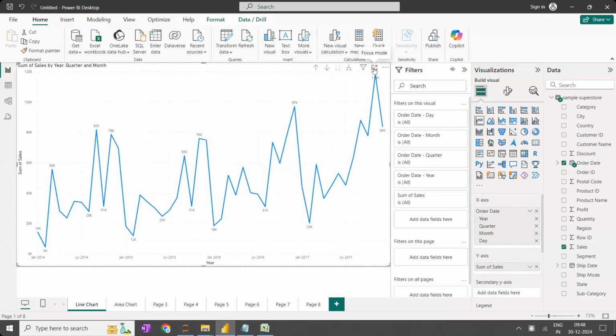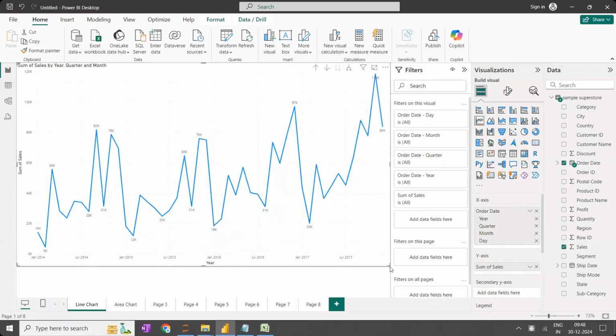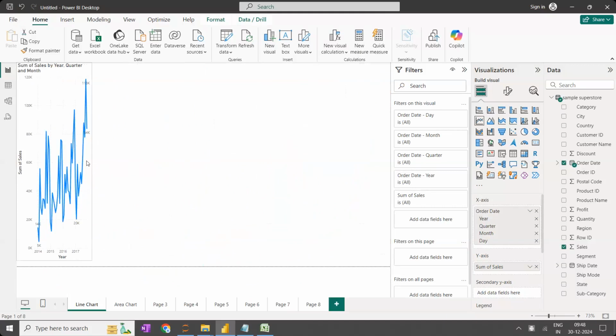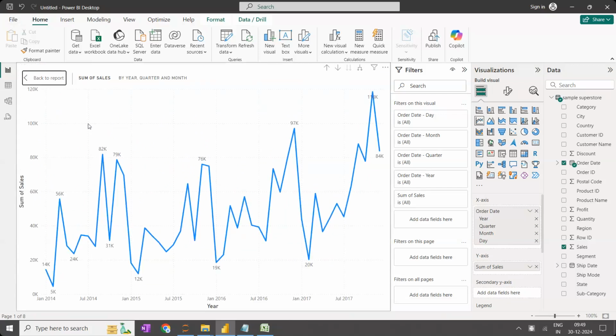You can use the focus mode. For example, on a single screen you have multiple plots, and this plot is very small and not visible properly. What you have to do is click on this and click on the focus mode, so that it will be expanded.